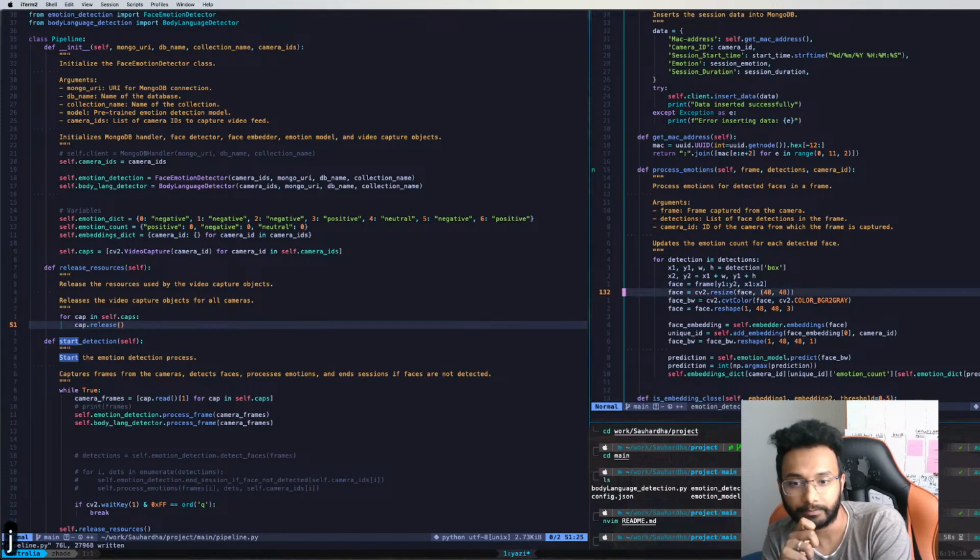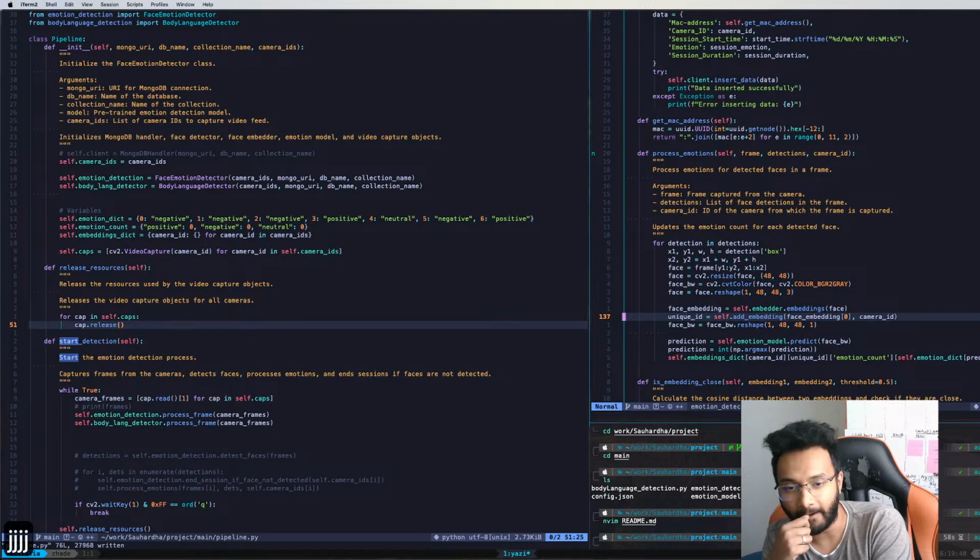Yeah, so I've got the cropped face from the frame, and then I'm getting the face embeddings, and here I'm using the add embedding to the camera ID.